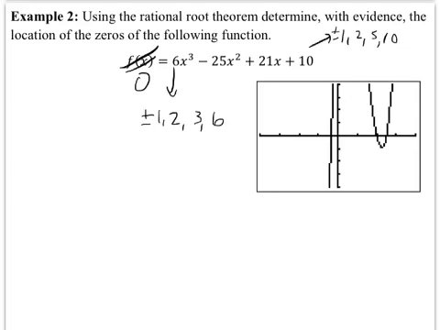So we have to think about all the possibilities of any of these values over any of these, which is a lot. So let's start with 10 as our numerator and put it over all 4 of these. So we could have 10 over 6, 10 over 3, 10 over 2, and 10 over 1. Again, plus or minus for all of these quantities, always. Then go next with the 5.